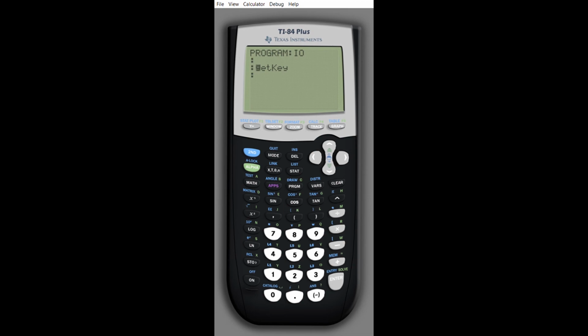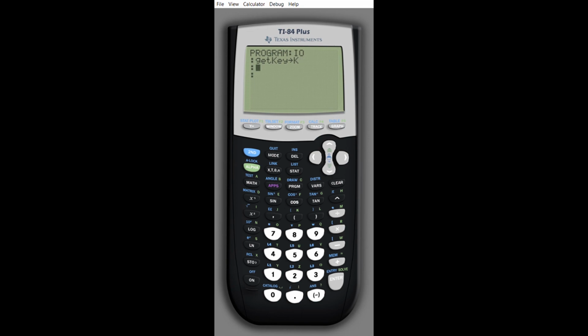That's the incredibly simplified version, but it's kind of complex. So we go in here, we press getKey. The way I like to do it is immediately store it into a variable, such as K for key.